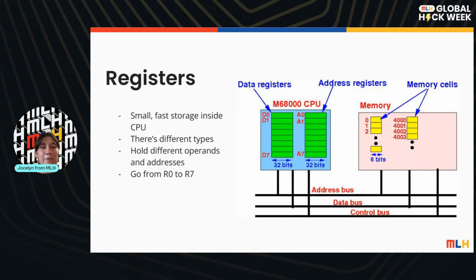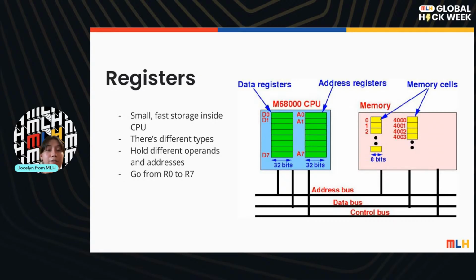Okay, and then one of the most important parts to understand from this presentation is registers. So registers, what to say about them? I don't even know where to start. You can imagine them as different cells that you have in your memory, and they're small. So you have your registers, which are different cells, and each one of them has a different name. They can be called A1, A2, A3, or R1, R2, R3, or X1, X2, X3. It depends on the architecture that you are based in, but they are basically different spaces of memory that you have. And there are different types of registers.